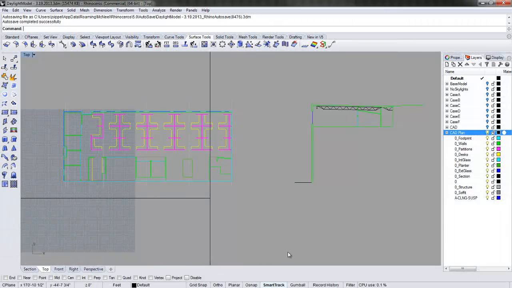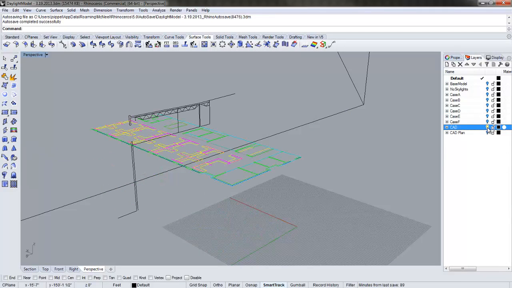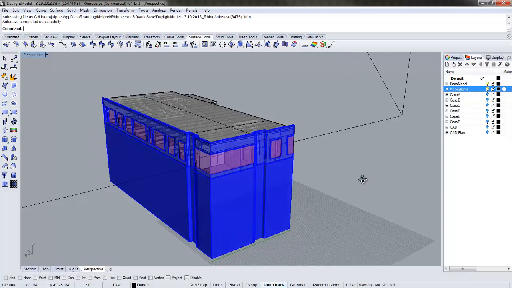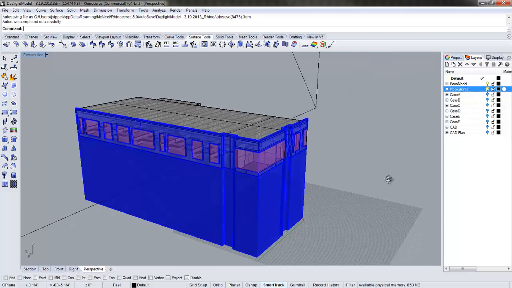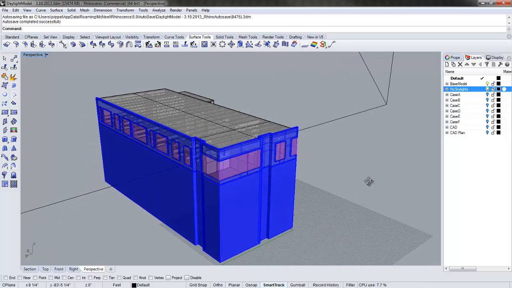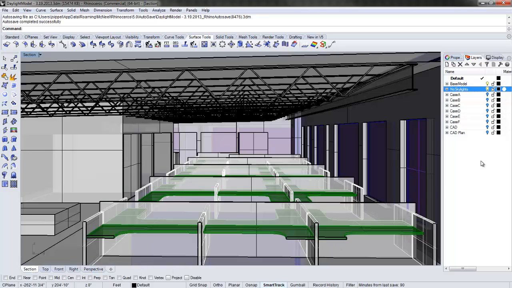The next step is to import the CAD drawing into Rhino to develop a digital model. Rhino allows you to quickly turn your 2D CAD drawing into a 3D representation of space. As illustrated below, this model contains architectural information regarding the size and shape of the space itself, as well as roof, wall, window, and floor geometry. It also contains interior elements such as furniture, partitions, and structural supports.